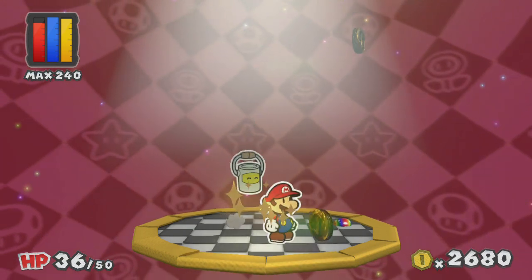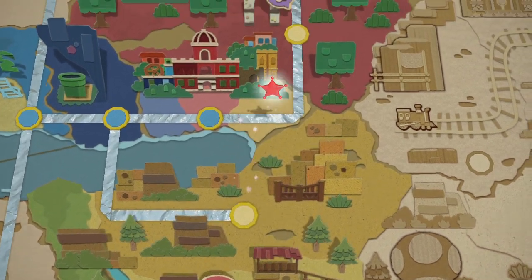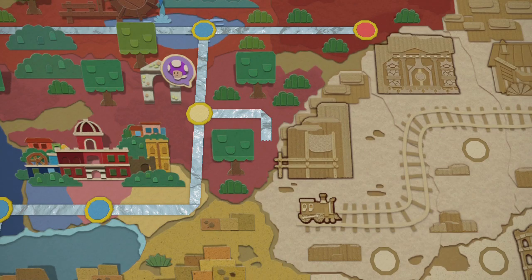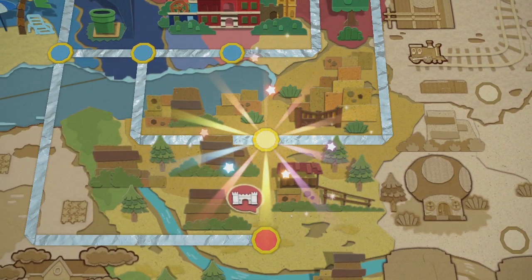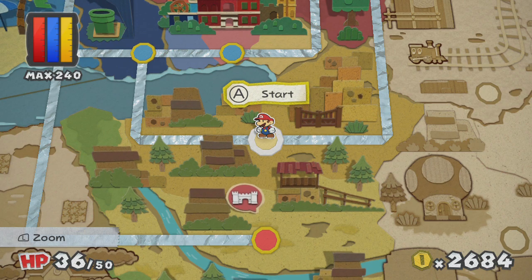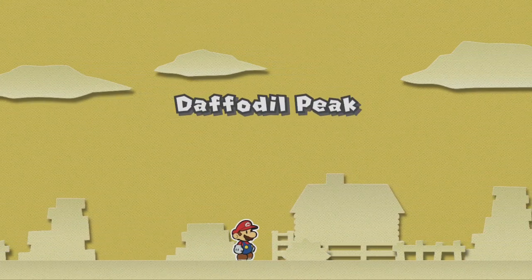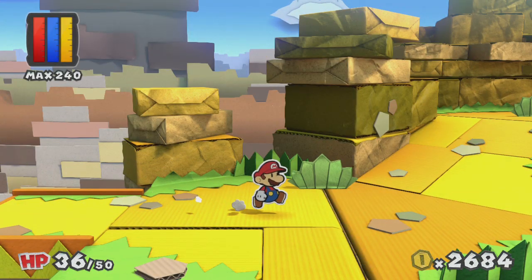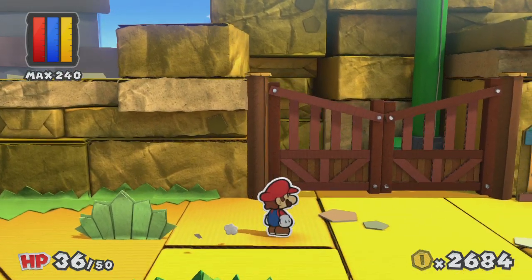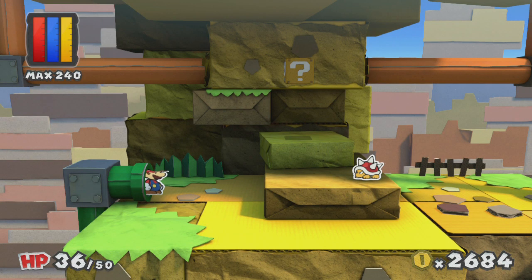Course clear. Interesting. Oh, 97%. All right. We're going to go back in and get the yellow one. So I think getting that unfurl block will clear the path to the yellow one. Thanks, Toad. Alright, so we've got 97% of the colored spots colored.